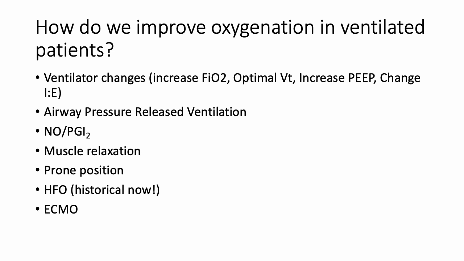Prone positioning is something we do an awful lot ever since it worked so well in COVID, so we're very quick to use that now because it does work. High frequency oscillation is historical now. We don't use that. We don't even have an oscillator anymore. But that was where the patient's chest would be inflated with the pressure, and then there would be an oscillatory ventilation at sort of 5 hertz to oscillate the patient's chest. And it did improve oxygenation, but it also caused a lot of lung damage and actually was shown to cause harm in some major trials.